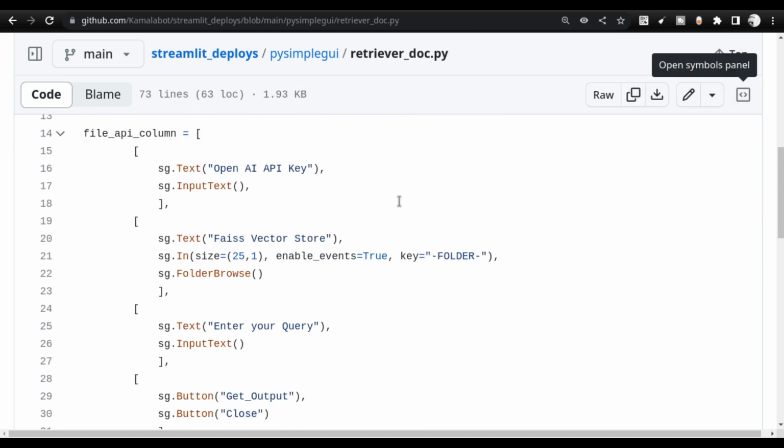Sometimes it becomes difficult to understand the abstraction. So I am telling you, okay guys, this particular folder is the key that we need to use to refer to the data that has been collected from this folder browse primitive. This is what I am telling you. But this becomes difficult for us to memorize. So you don't need to memorize it.